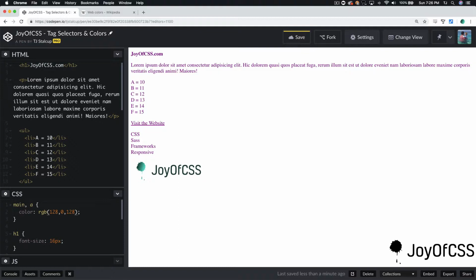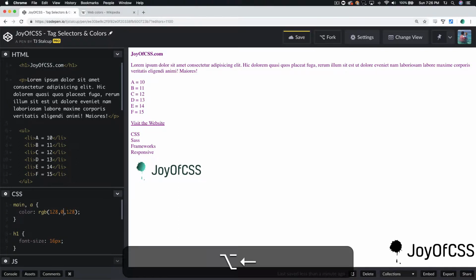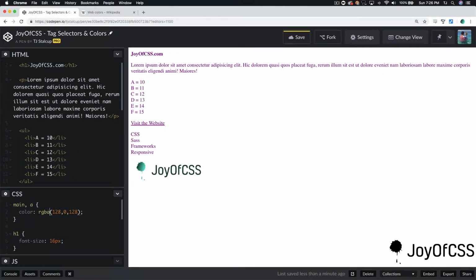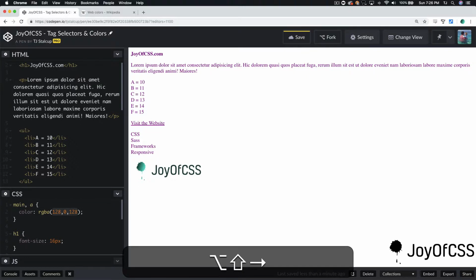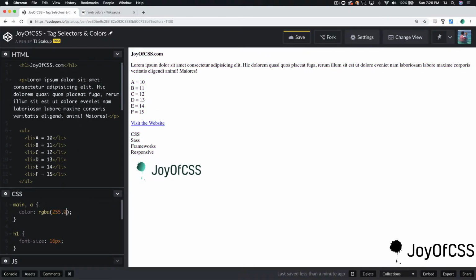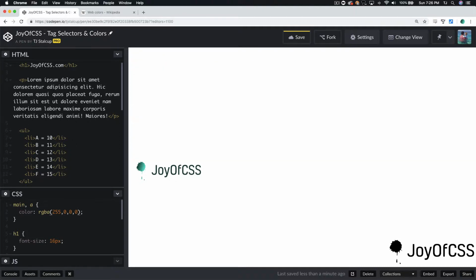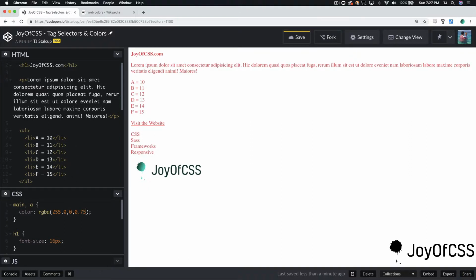Now, RGBA takes this to an even more precise level, adding an alpha channel. So we can represent red, for instance, in RGBA as 255, 0, 0, 1. And that means there is no transparency. If we want it to be fully transparent, we put a 0 there, which is practically invisible. 0.5, of course, is 50% transparent, 0.75 being 75%, all the way back up to 1, which is no transparency at all.